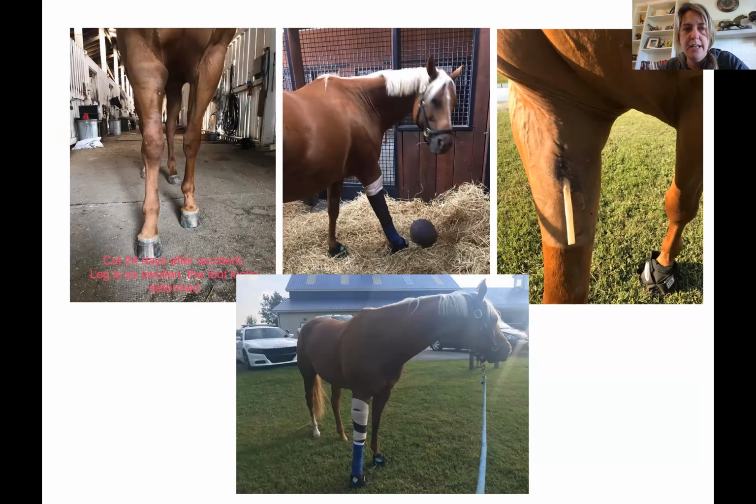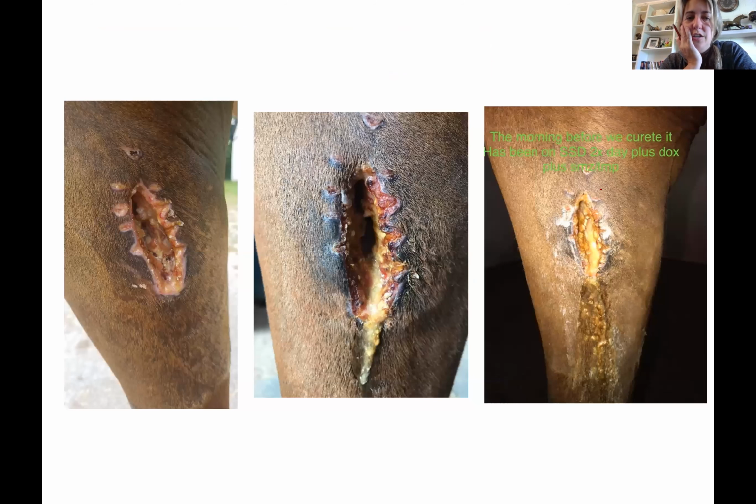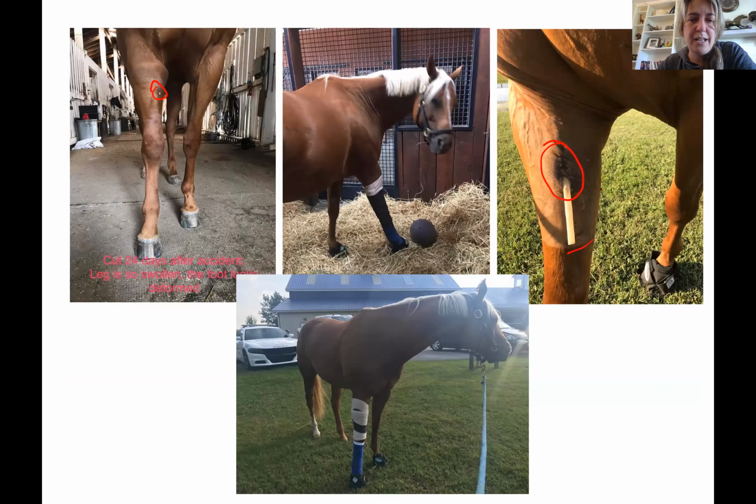And this here is a wound that, as you can see, is a tiny wound. This wound was contaminated with a fungus. Nothing was allowing it to heal. A lot of treatment, nothing was healing it. It went to surgery to be debrided. In surgery, they saw it was all black with fungus. They cultured the area and put in a drain, but after we removed the stitches, the wound just came back open and continued to become bigger and bigger. And this is actually my personal horse. It just became bigger and bigger and bigger.